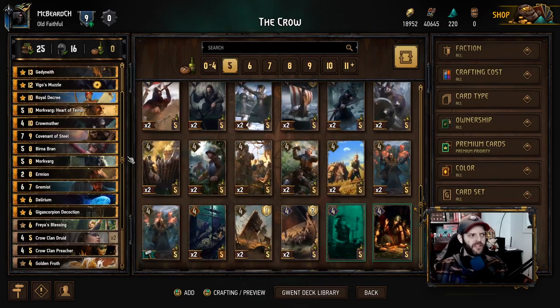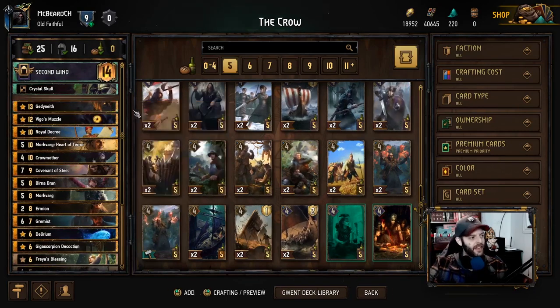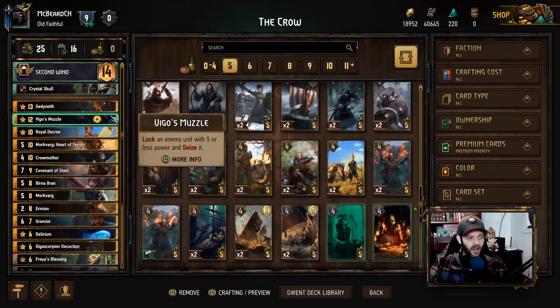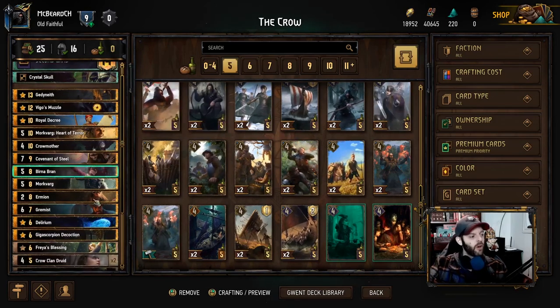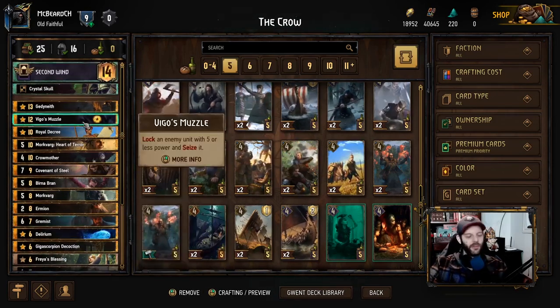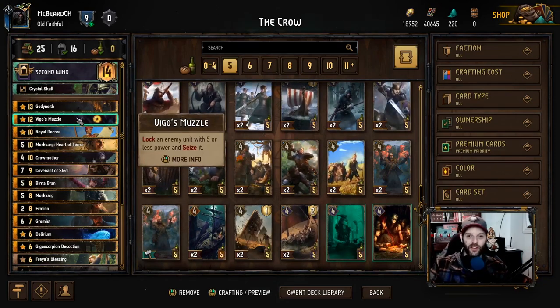There's a lot of flexibility in this build because of what you're afforded in Gedanith, and actually the tricks you can pull off running Viggo's Muscle and the Crystal Skull to unlock the card that you pull, or Grimace to unlock the card that you pull. It really throws people off guard. I am really high on this card right now, and I hope you enjoy the highlights.